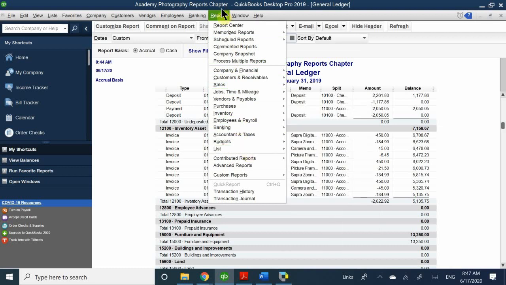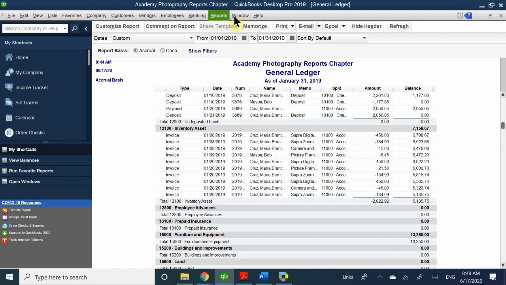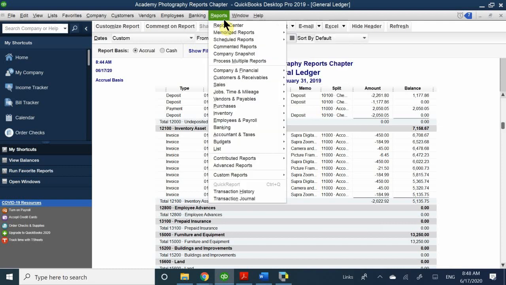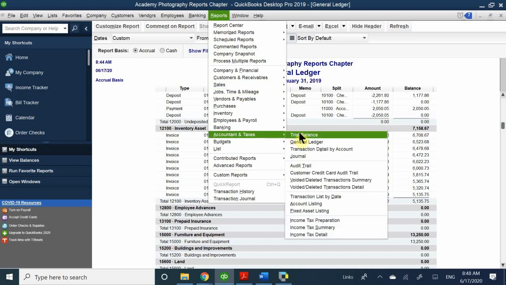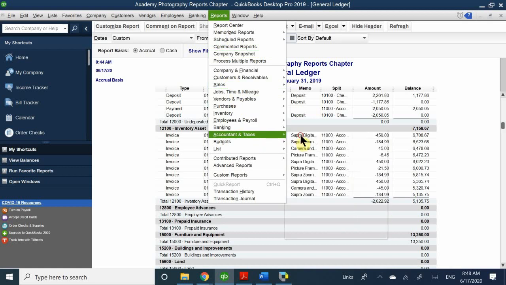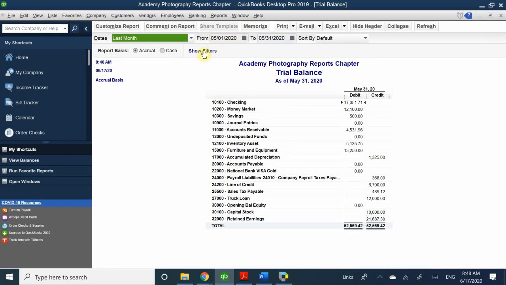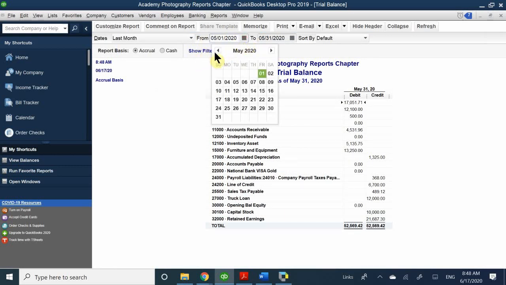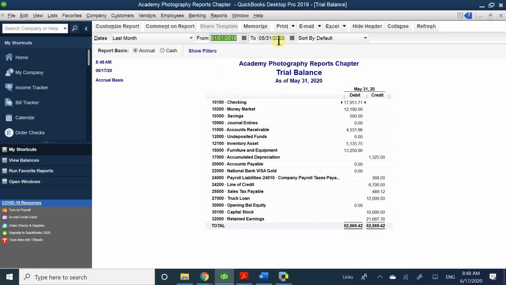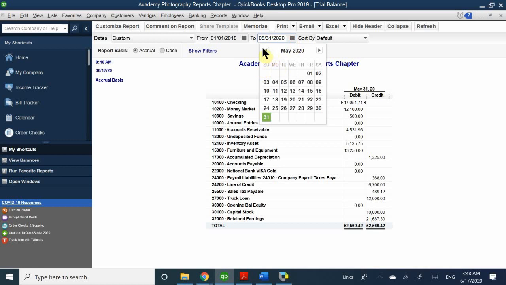All right. So again, we're going to go to reports, and it's going to be accounting and taxes. And again, it's going to be here at the trial balance right here. So here, if I were to toggle the date again to January 2019, and also here to January 2019.